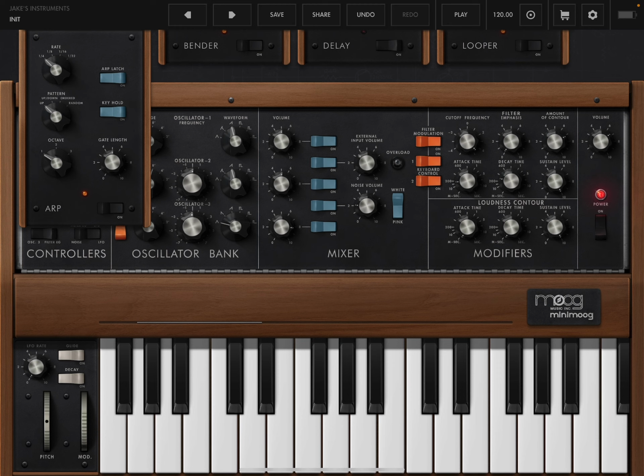So we can go up higher. Runner type of stuff. You can really work with that. If you want to play nonsense, I guess. We'll stick to 1/8. You have your latch, so you can just set that and you'll play a note and it'll play. I'll play a different note afterwards.